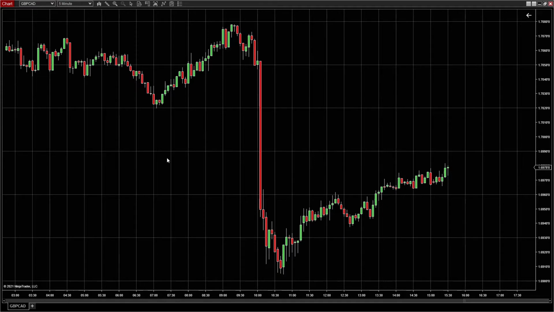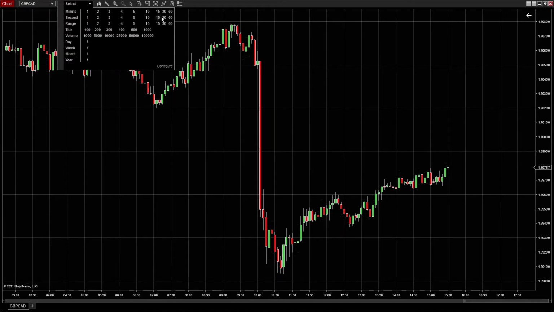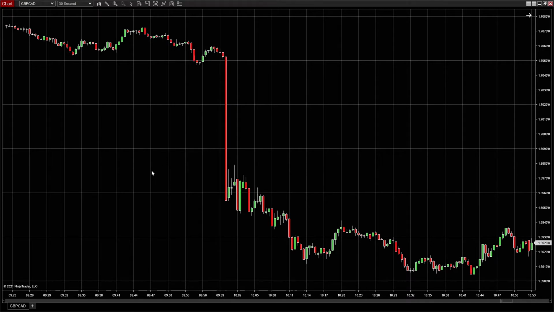At the time of the breakout, the market moves too fast. Instead of trading the 5-minute chart, we use the 30-second chart. Compared to the 5-minute chart, the 30-second chart is clearer here. You can see the breakout bar, pullback, making a lower high and lower low until the end of the trend here.